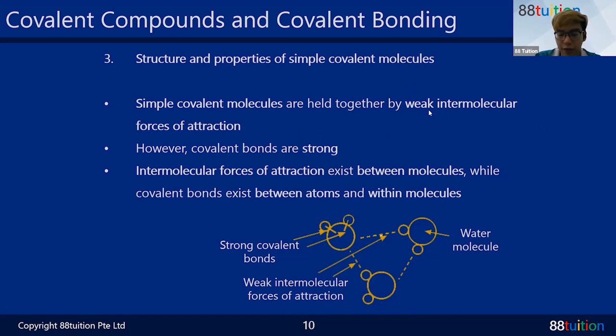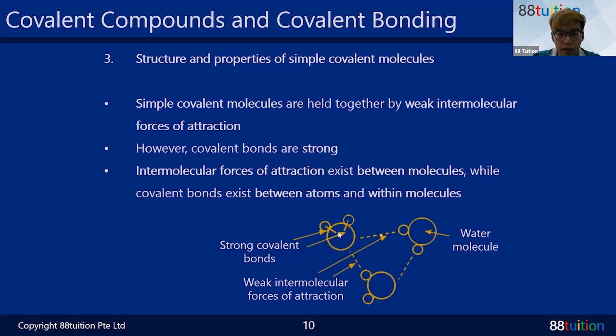Intermolecular force of attraction comes from the word inter, which means between, and molecular means molecule. So the attraction is between molecules. So you have, let's say, a water molecule, one here and one here. The intermolecular force is in between the molecules, the dotted line outside. When they come close to one another, they attract each other. This is the attraction. So these are the weak attraction forces.